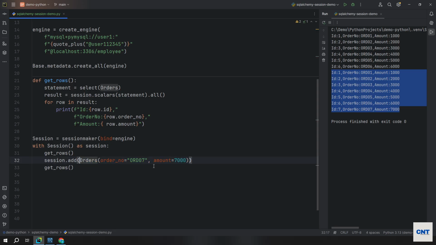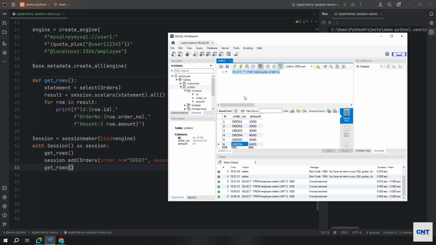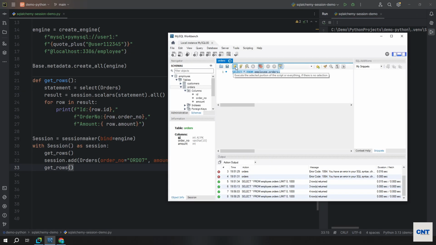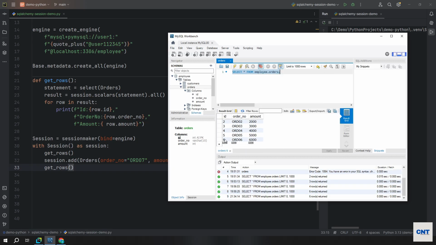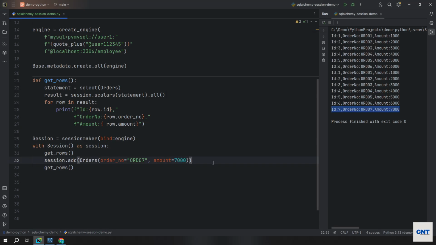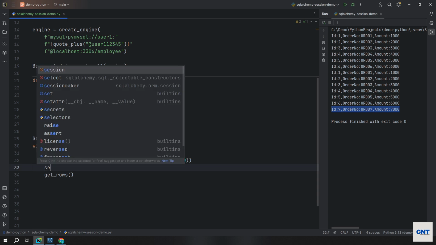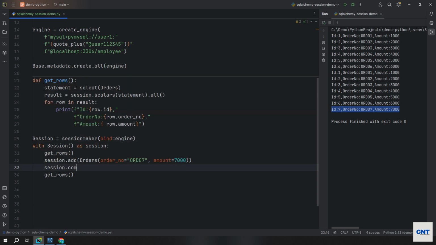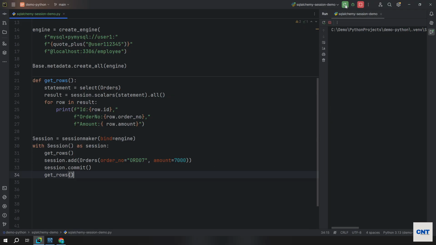It is still with this model, with this particular session. As soon as you use session.commit, this will be saved permanently into the database table. You are seeing that it is there, but if you check the database, you will not see order number 7 in the table. So unless you use the commit method on the session, this will not be saved into the database. Run the program.